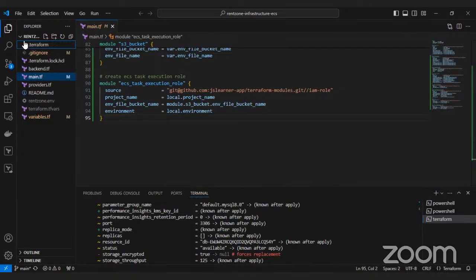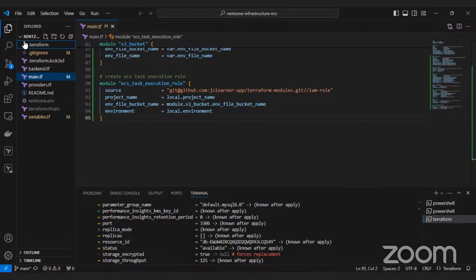So if you have all these TF files that have all your resources configuration on it, right? Let's say they are in a different folder. Terraform can't see in that folder to be able to tell what you are trying to create in there unless you point Terraform to it. So if all your files are in the same directory, Terraform can see everything and create all the resources on that file.